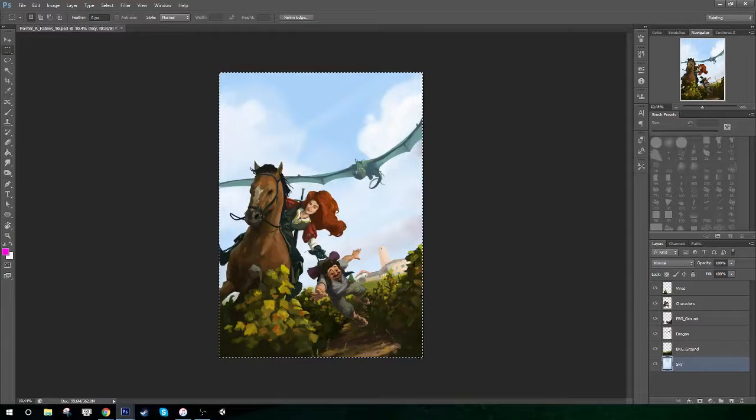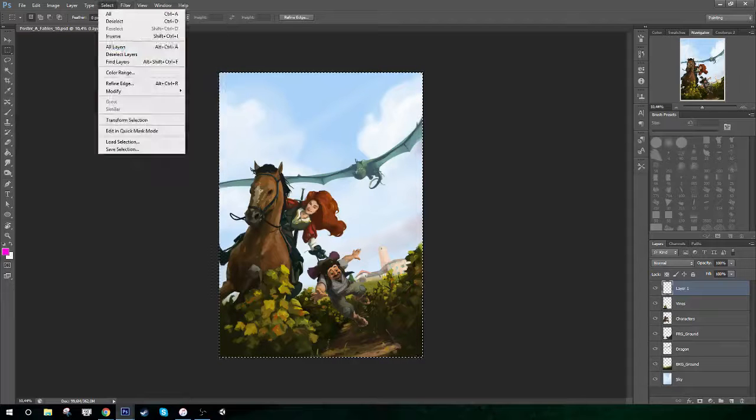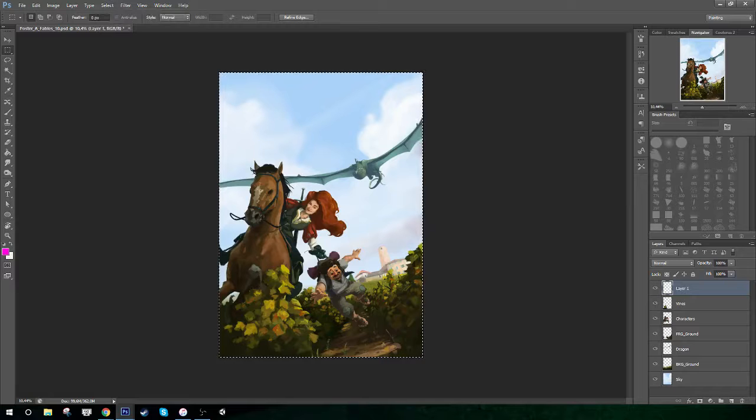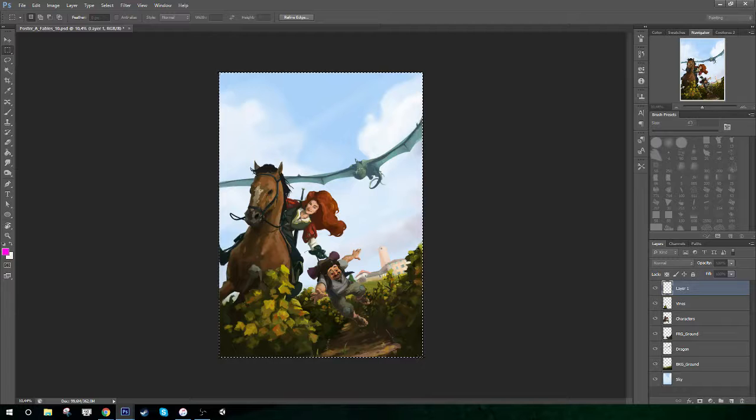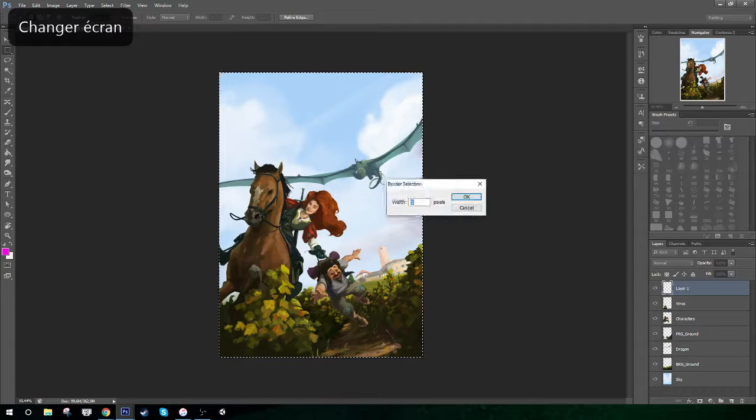Select all and select modify. Shit. No. What the hell? Border. Okay, let's try with the border.